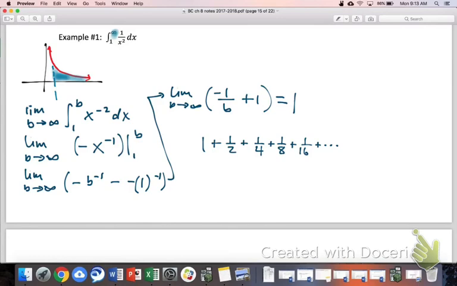The answer doesn't exist. It's what we call diverges. We'll talk about that here in a second. And so just to give you a hint about why, or I guess I should say more of a pattern than anything else. The pattern is simply this. Here's why that integral we just did gives us 1, yet the one we'll see in number 2 doesn't exist. It has to do with how fast that graph approaches the x-axis. If it approaches it fast enough, you'll get an answer, like 1. If it approaches it too slowly, like the one we'll look at next time, the answer ends up being infinity.